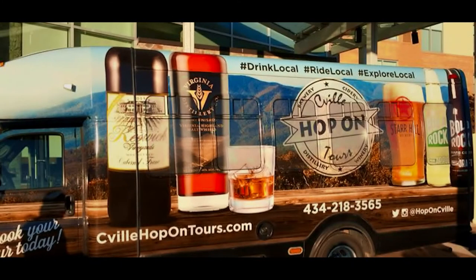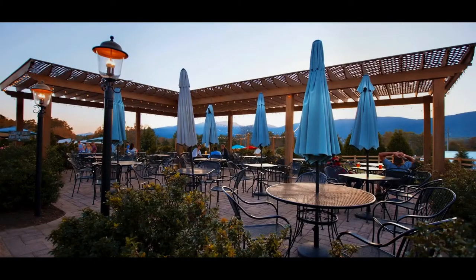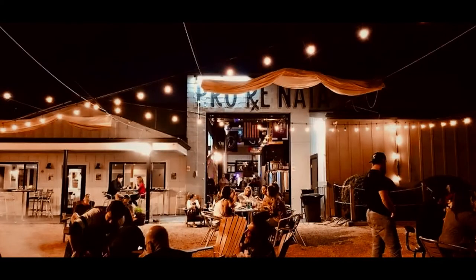For a little local sightseeing, try the hop-on tours. All tour buses are clean between tours and hand sanitizer is provided. They are asking that guests wear their mask while on the bus at all times. There is no minimum amount of people in your party, so you can go with a friend or a group to see the sights. There are several tour options to choose from, with stops like Blue Mountain Brewery, King Family Vineyards, Cardinal Point Winery, and many more. To view the different tour options, click on the link in the comments below.